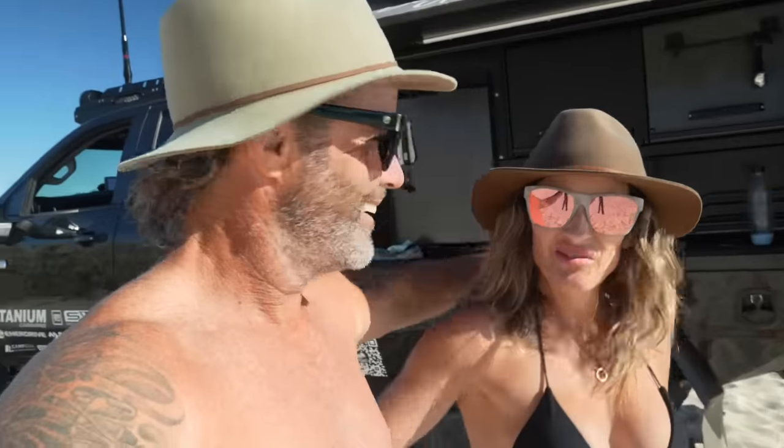Watching you run down that beach like Hasselhoff, holding your camera like Hasselhoff. I am like him, aren't I? That's right. He was running up and down the beach following the ray and getting in the water and getting out again. Yeah, bit of a bummer he was a little bit scared of me. You were like, woohoo! Yeah, I probably shouldn't have been screaming so much. That probably didn't help the situation, but anyway, we'll go back to camp, have a good feed, and get the 14 mile tomorrow.